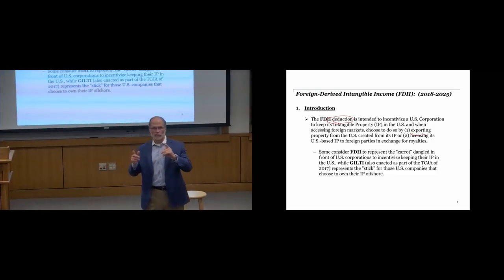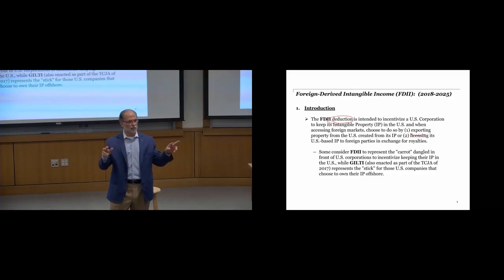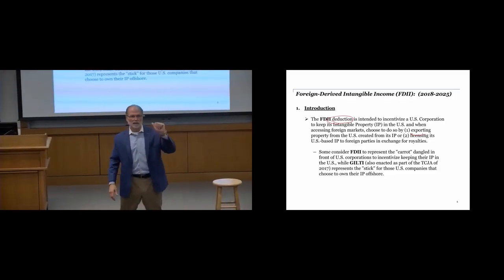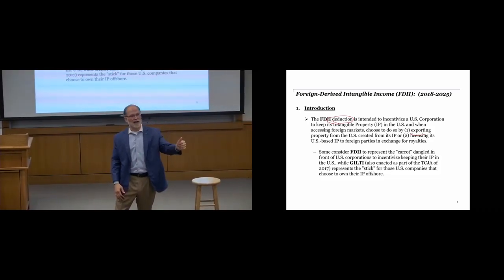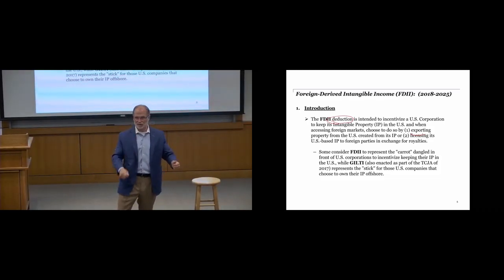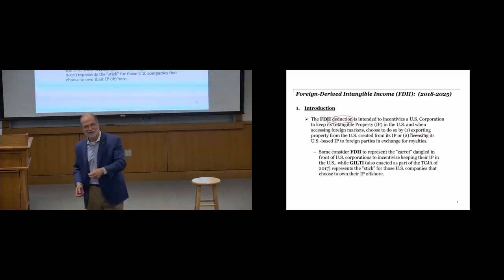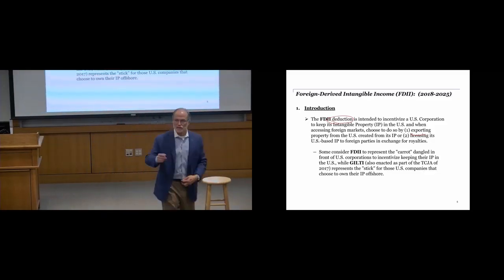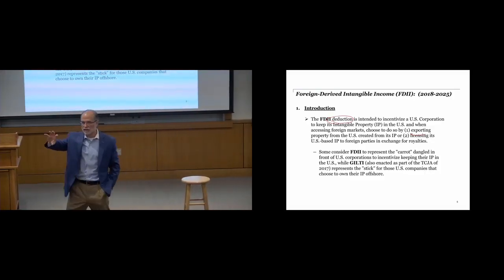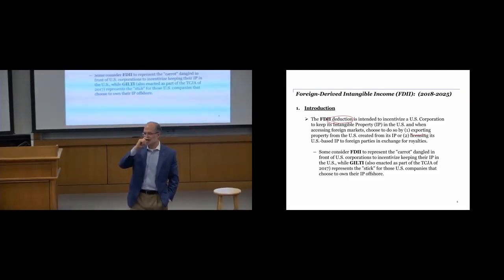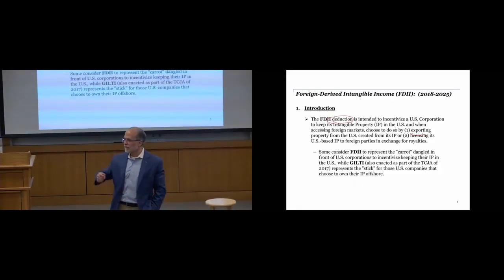So the government established a two-part attack on such activities. They did a stick approach, so we're going to hit you with it. Remember GILTI, when I said they chose the words to have an acronym that said guilty even though it's misspelled? That hones in on global intangible low-taxed income. So we're going to manufacture what we think is your low-taxed income and then immediately tax that in the United States. Okay? That's the stick.